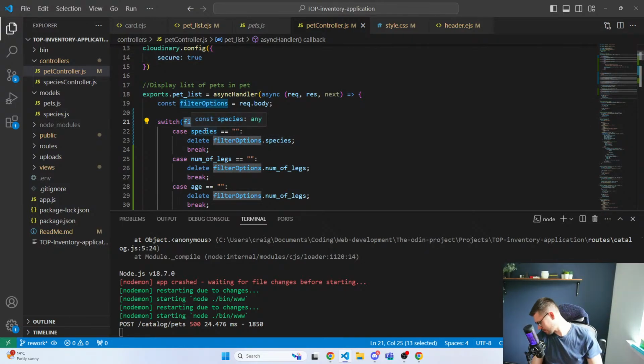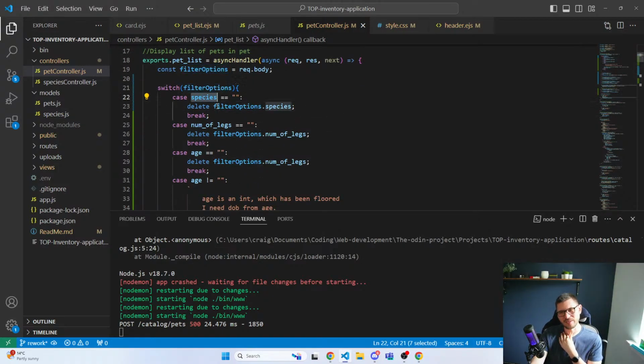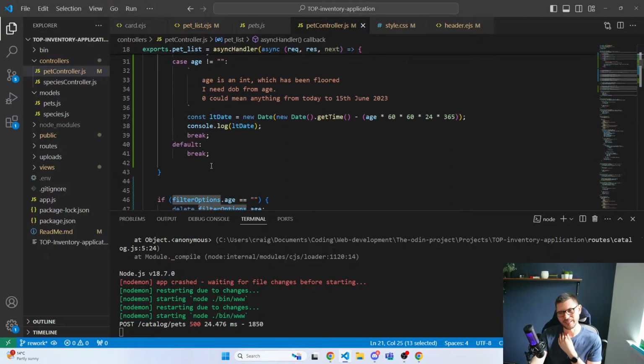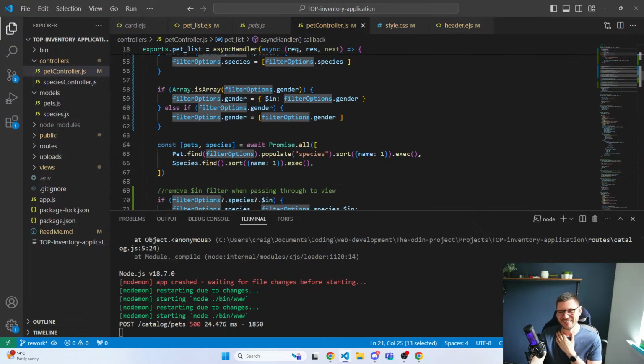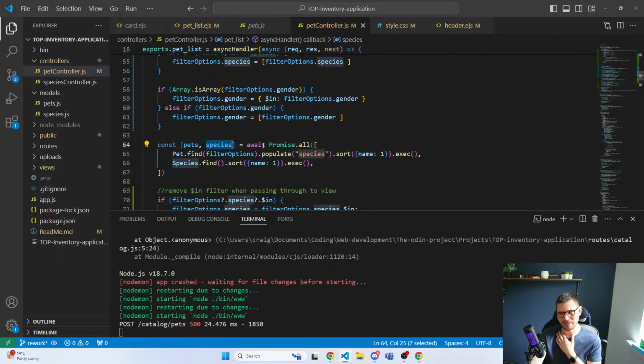Yeah, he is just wandering around. Yeah, I don't know if I can use a switch statement actually, because I have the property species within filter options, but later on I use species. So it's causing a bit of an issue.